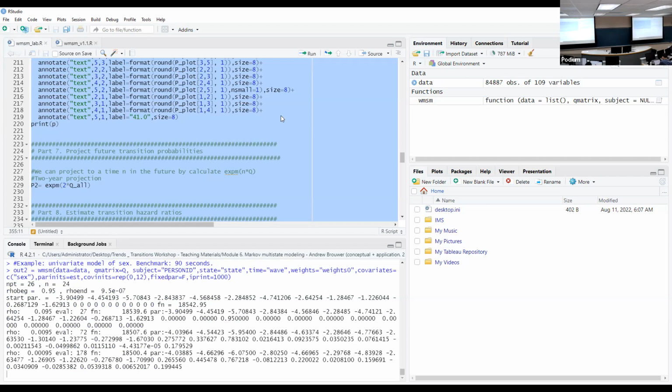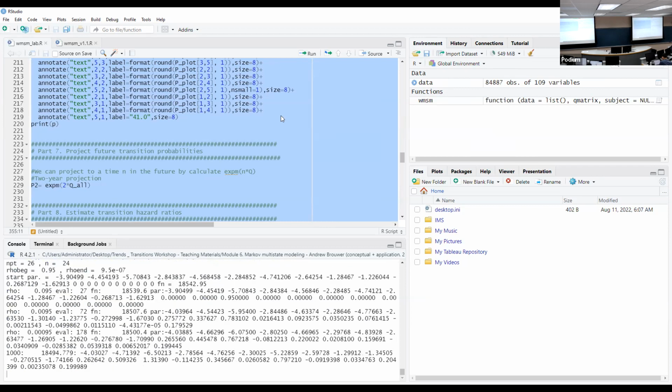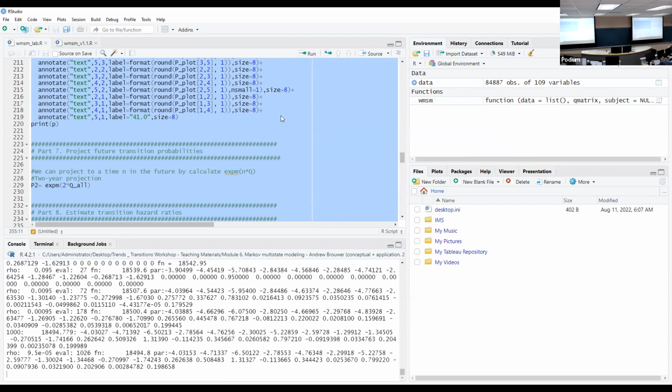Let's just look at the output estimates. Then the first 12 hazards. Here's that 0.26. The first hazard ratio tells you males versus females.